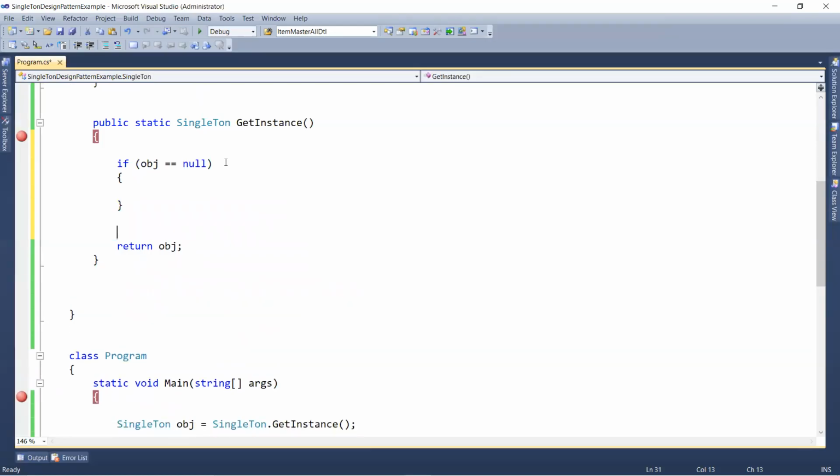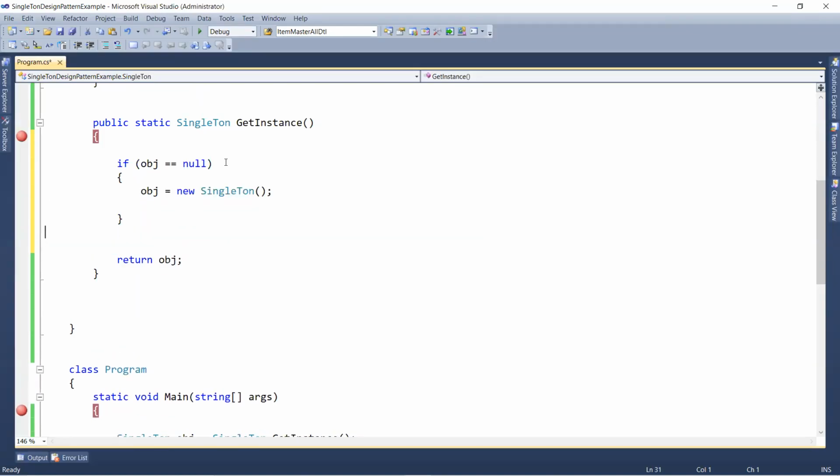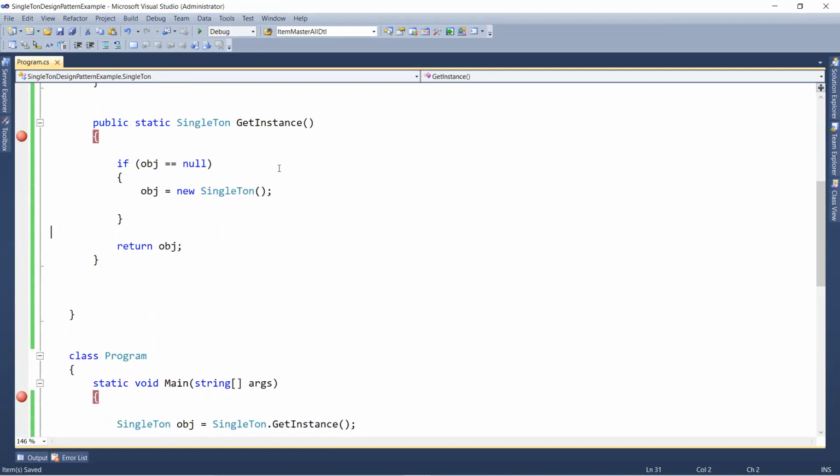And inside that we create an object of this class. Now if the object is not created, it will be null, and it will go inside this condition, create an object of this class and return it, right? If the object is already created, that condition will be false and it will come here and directly return the object which is already available.